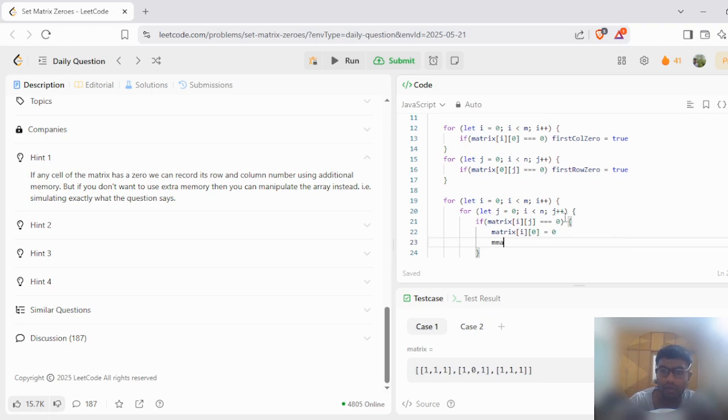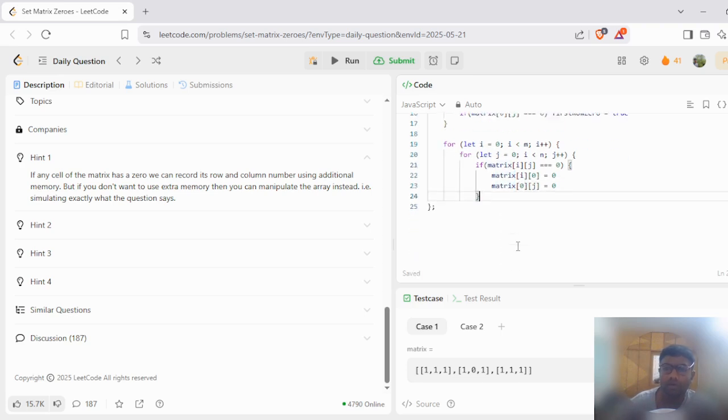And similarly for the columns, we set it, and next we also evaluate, using these values that we just set in the matrix pointer 0 and 1.